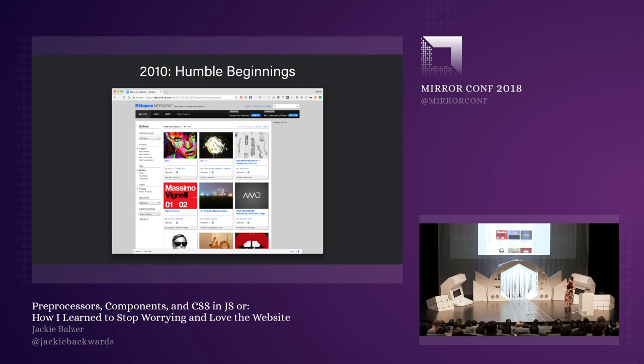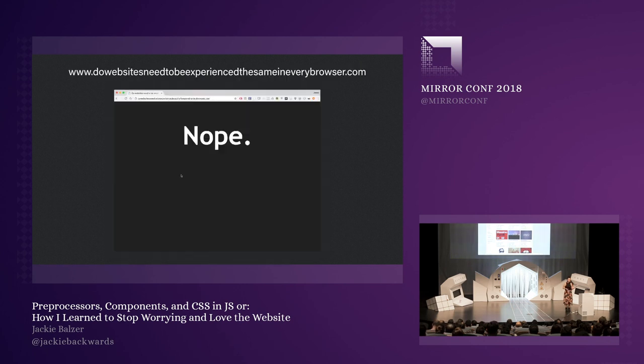And so this is what the site looked like back then. And I think that anything you see there that isn't plain text or a solid color, and I'm talking about things like box shadows and rounded corners and gradients, was probably actually an image. And that was just because CSS wasn't nearly as robust as it is today. We were trying to create something a little more visually interesting than CSS at the time would allow.